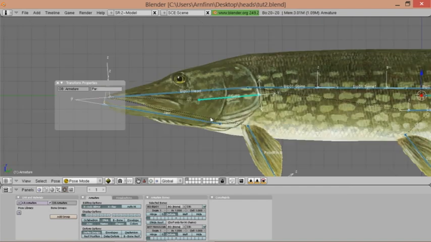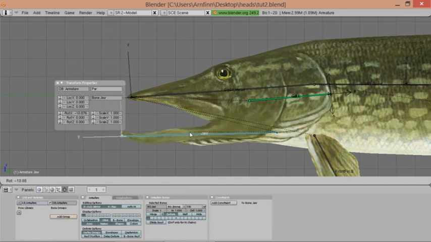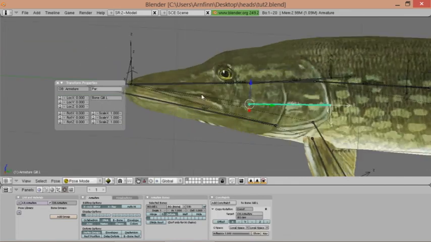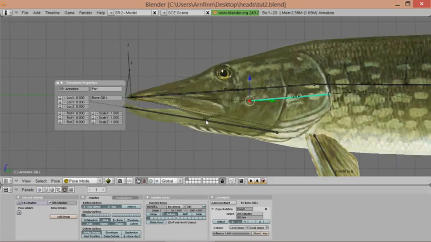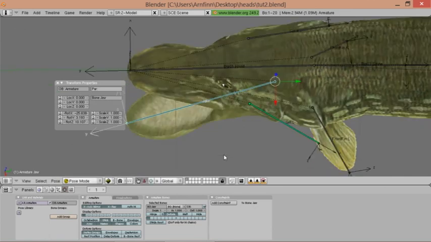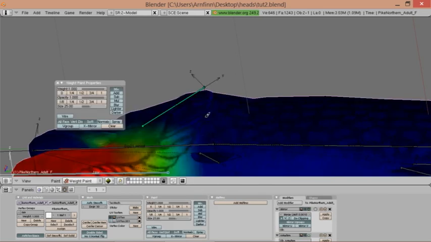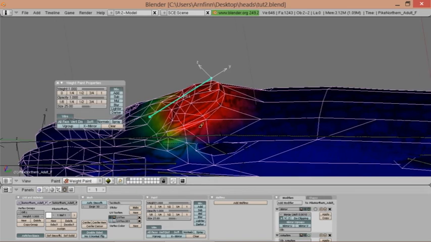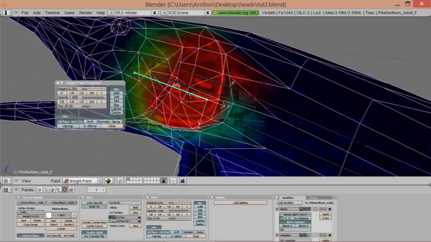But let's clear the pose. When we open the mouth, it goes inward, and we don't really want that. We set this one to negative. So now, if we open the mouth, it goes outward, like this. Oh, I could probably do some better weight painting there, because those shouldn't really move along that much. Disable soft. I like this.